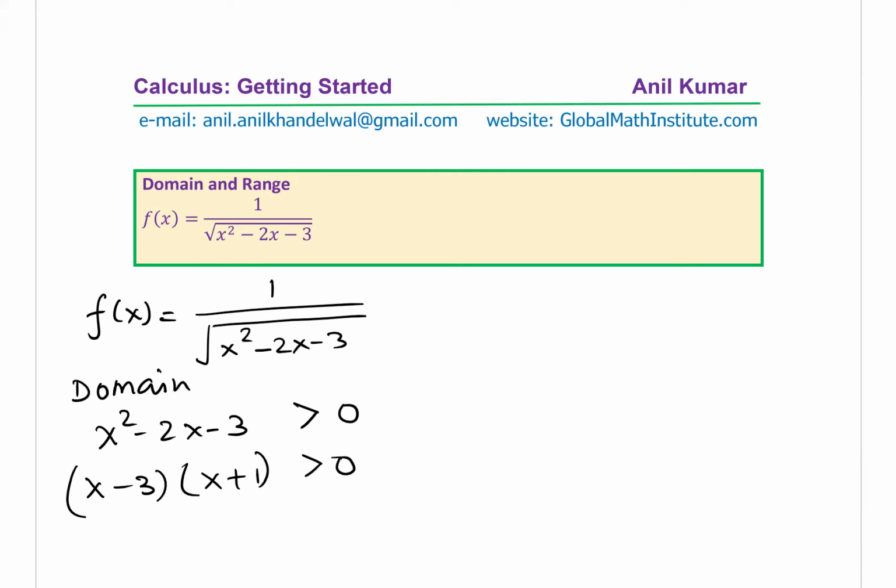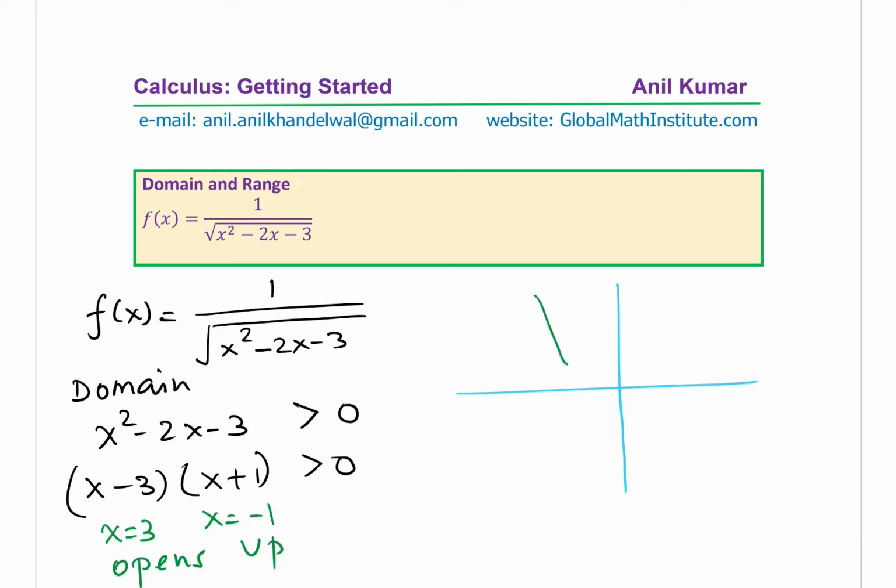So that is a parabola. You can do with interval notation also, but I'll prefer at this stage to graph and then check the result. So we have a parabola whose x-intercepts are at x equals 3 and x equals minus 1, and it opens up, right? So the roots are at minus 1 and 3. Let's say that is the graph. We know that it is positive only during this interval. These points here are minus 1 and 3. So we get our domain and also we'll get our range.